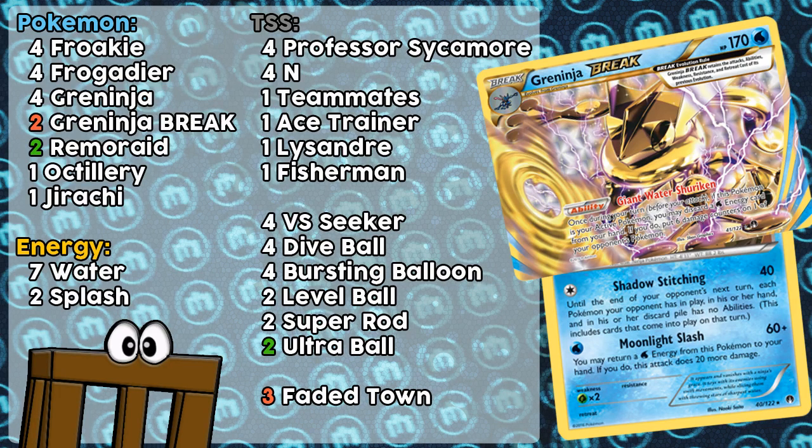But having 4 Faded Town in a field of 600 players where you know you're going to play against Volcanion, where you know you're going to play against Darkrai Giratina, where you know you're going to play against Rainbow Road, having 4 dead cards immediately really puts you at a disadvantage. So I think subtracting 1 for a second Ultra Ball not only increases your early game consistency, but also increases the ways you can find a Greninja Break. And I feel like that's a really justified change.